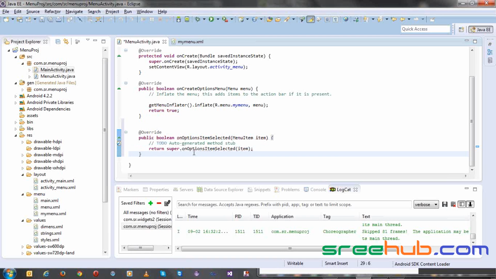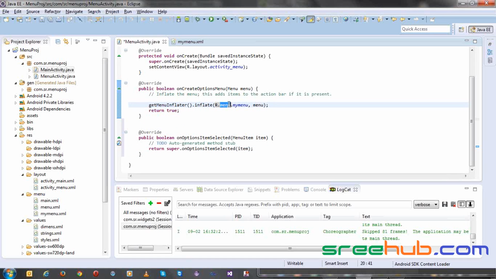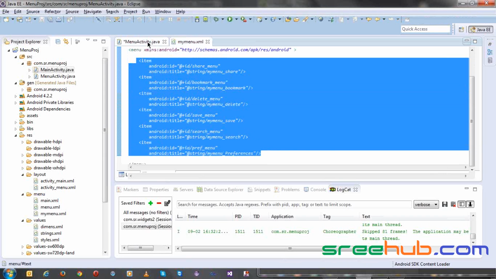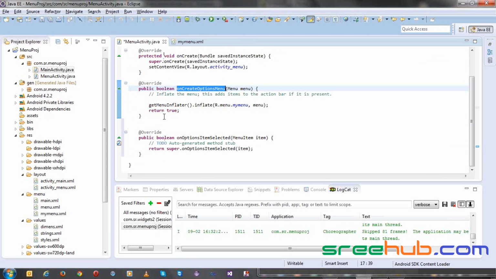Now, where are we giving this option? Here you can see we are inflating our menu and assigning it to our menu option. So there is a by-reference argument which you get from onCreateOptionsMenu. For the whole current instance of your activity, this menu, whatever you have given as a reference, will act as the main context menu for the current activity.